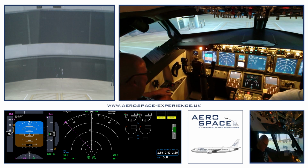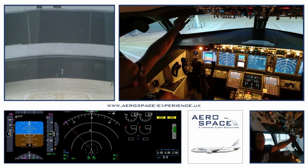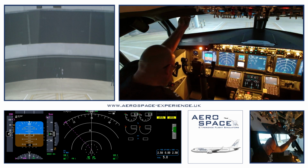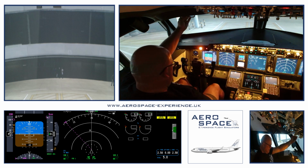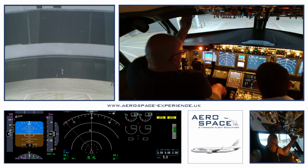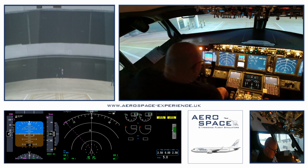Cool. So first thing for your seats, you kind of want to lift your weight off, but keep your bum on the seat and then drag the seat to the side and then forward, until you can reach the rudder pedals and you're in a comfy position, and then I'll just seal your seat. Yeah, about there. Okie dokie.